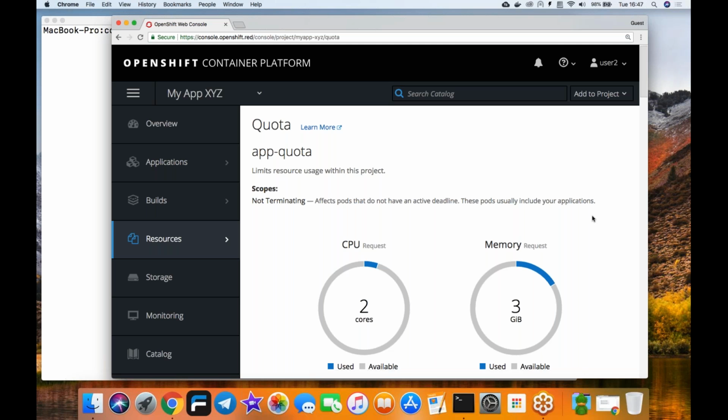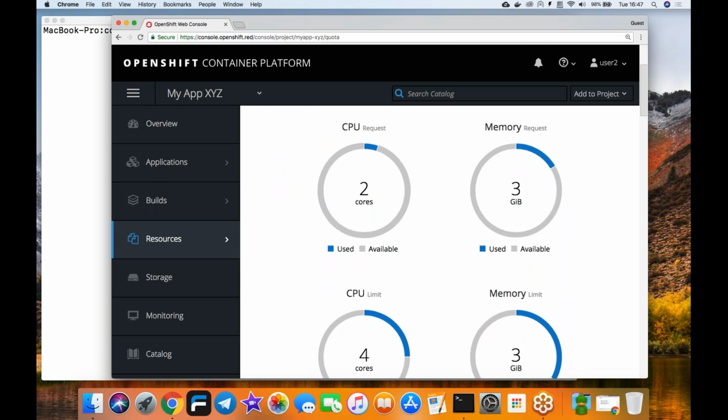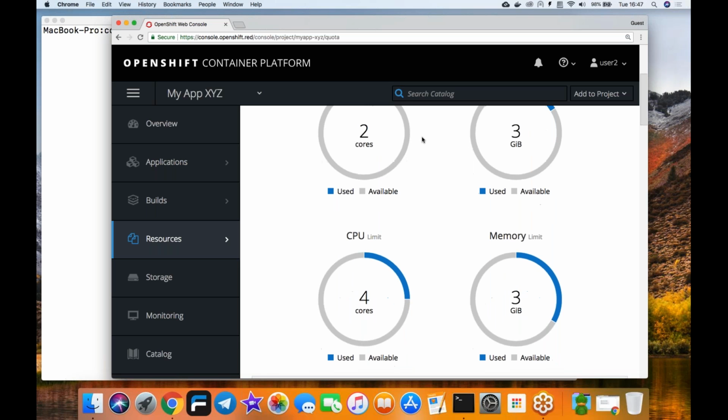And so here we have the quota on the CPU and memory, so the number of cores that are available. The request is what we expect our applications to use by default. And then the limit is what we allow the team to peak above that request amount.